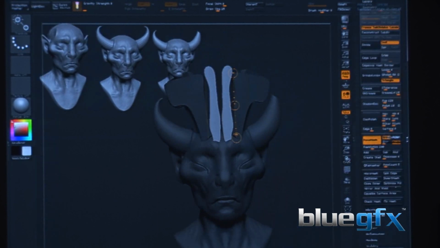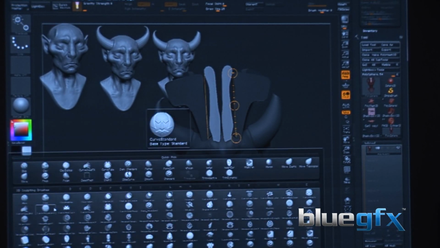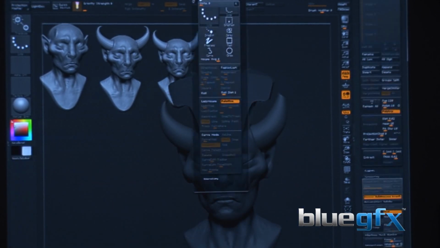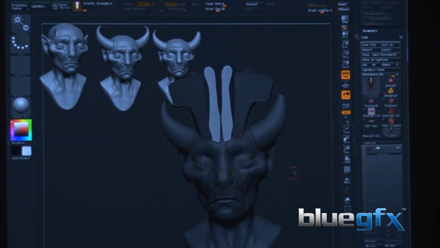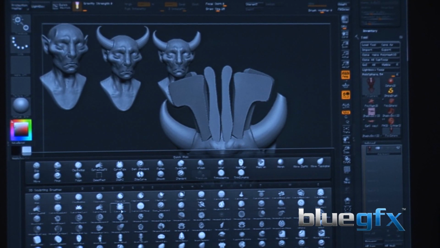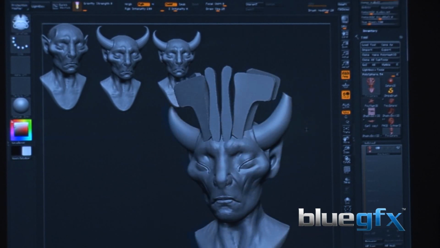And then, oh yeah, I can use the stroke curve mode. Let's do like a headband or something. This one here. And like I said before, I can snap it to the surface with... is it not working? I thought I selected this brush. Oh, I'm not in draw mode, am I? Oh, there we go.